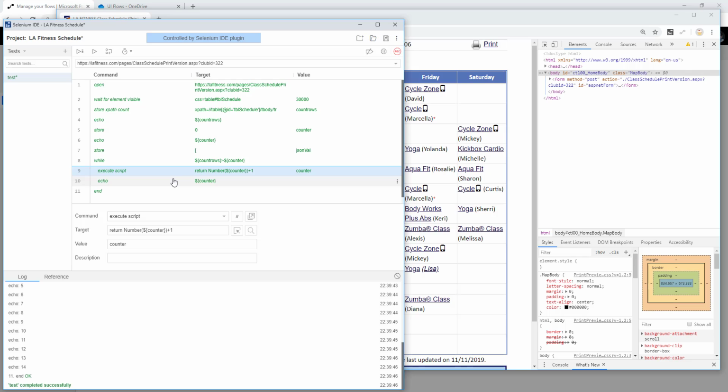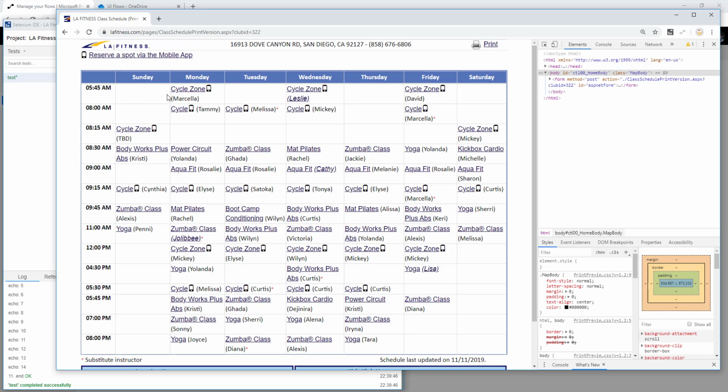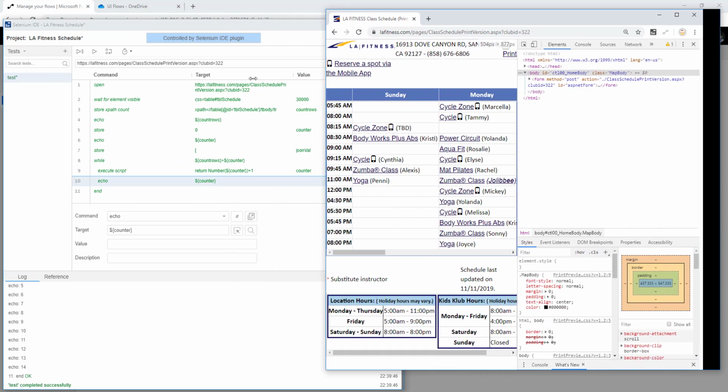Simple. Now the next thing I want to do is create variables for storing each value of my cells. I know I have a lot of cells here. I'm just going to focus on the timing cell, the first column, the second column, and the third column. I'm just going to fetch the first 3 columns of information. Now how am I going to do this?